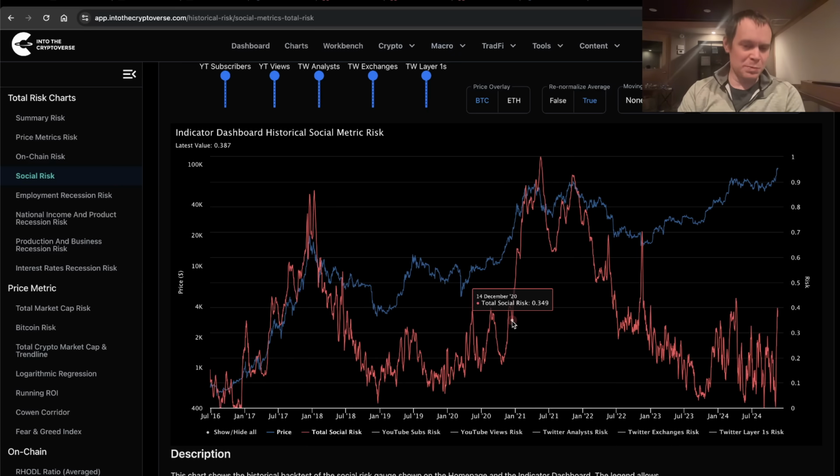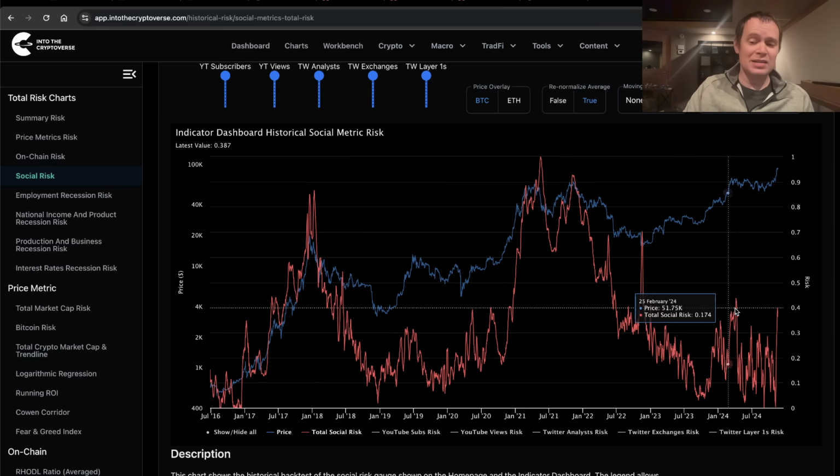That's why we spend a lot of time talking about Bitcoin dominance on this channel, because I think at any given point, it makes sense to figure out, is this investment in Ethereum or an altcoin likely to outperform Bitcoin over the investing time frame that I'm interested in, or is it likely not going to do that? And if we get to the point where we're looking at the social risk and it looks like it's really moving up and sustaining that uptrend, then it's more likely that we see Bitcoin dominance go down. But it's not clear yet, right?